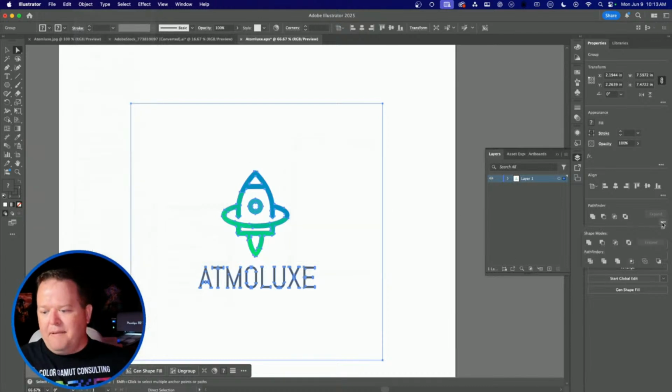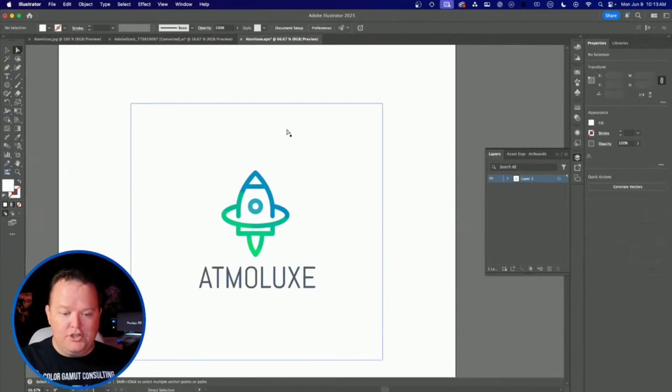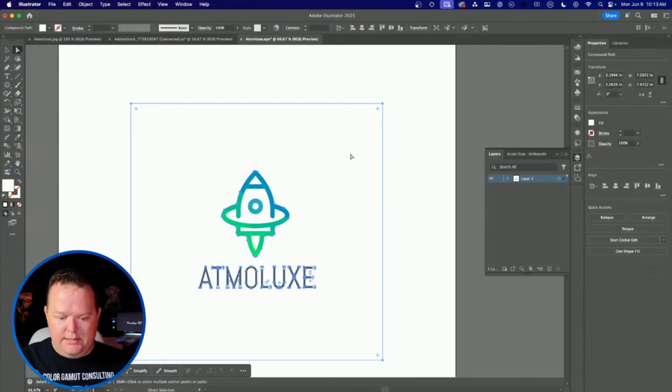Okay, and then we're going to go to Pathfinder, Merge. What I'm doing is cutting everything out above it and flattening the image so it doesn't have all those extra bits and pieces. And again, this is something I've learned just from doing this a bajillion times.